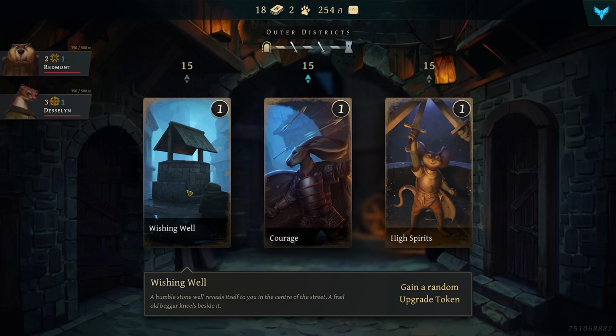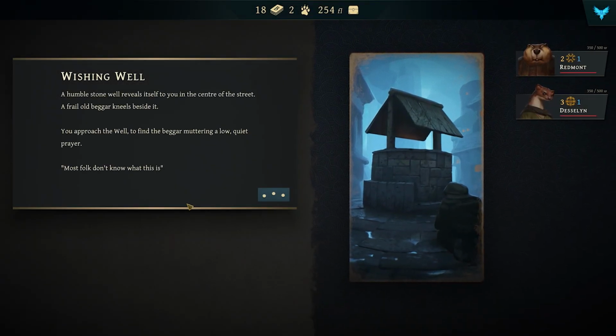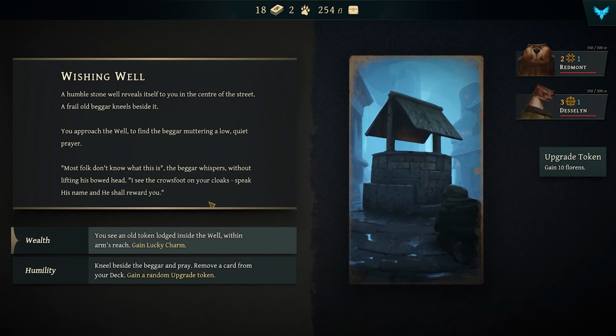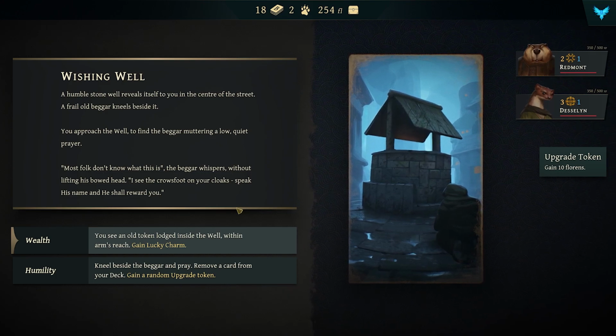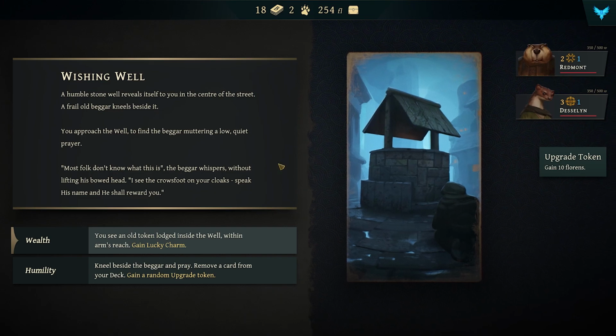Wishing Well. A humble stone well reveals itself to you in the center of the street. A frail old beggar kneels beside it. You approach the well to find the beggar muttering a low, quiet prayer. Most folk don't know what this is, the beggar whispers without lifting his head. I see the crow's foot on your cloaks. Speak his name, and he shall reward you.